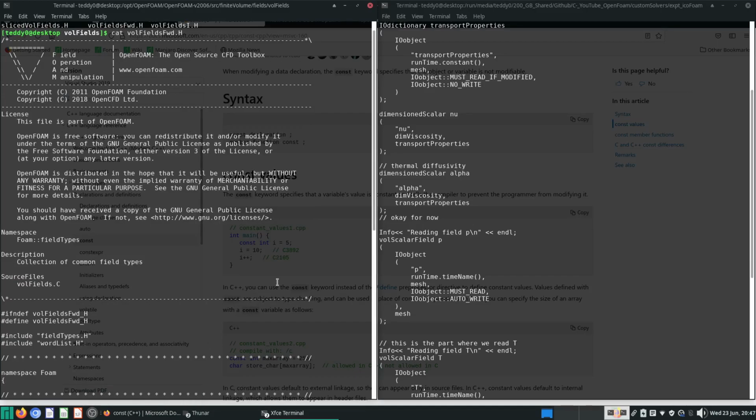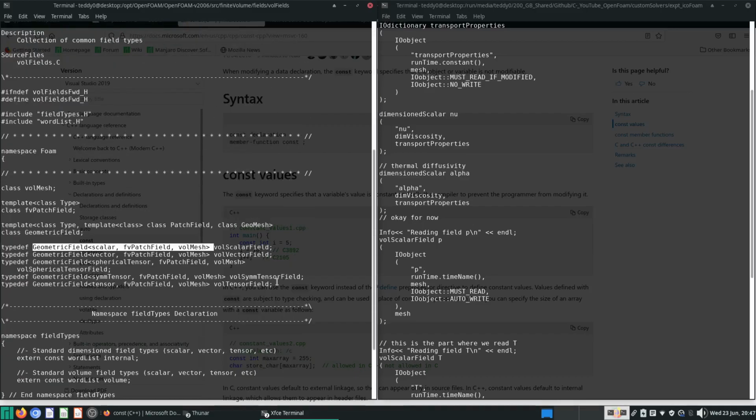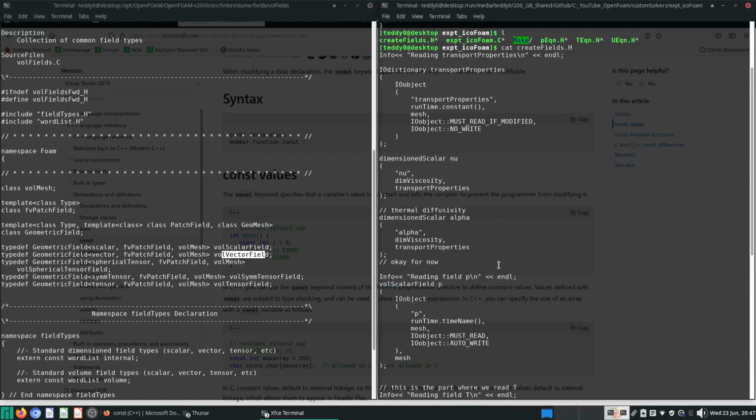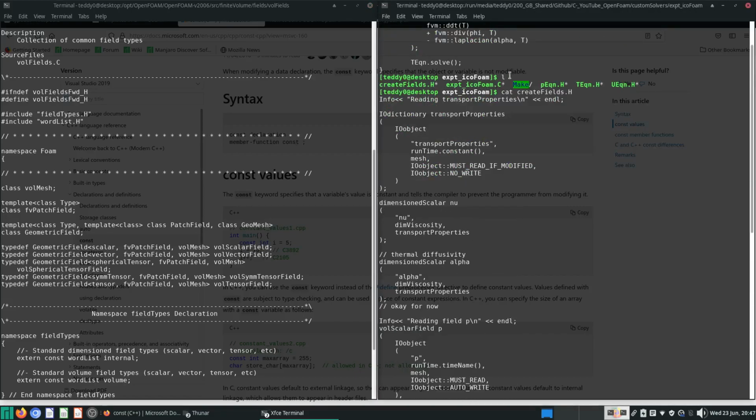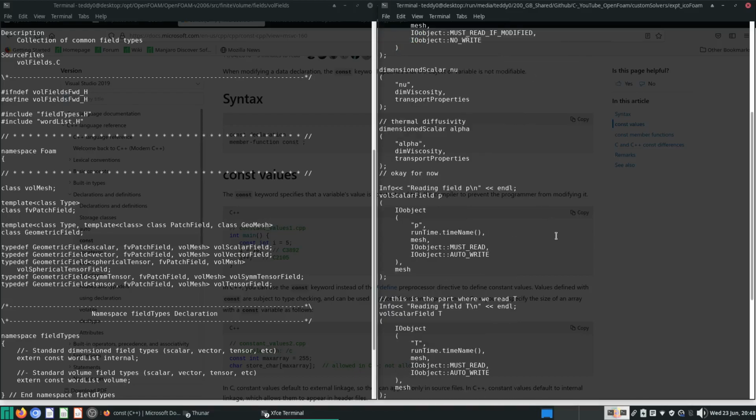There are probably better names, like class inheritance. I'm not too sure of the pinpoint details at this moment, but you can see where volScalarField and volVectorField actually come from. When you do your createFields.H, you will need to create fields, let's say for your velocity, your pressure and your temperature.